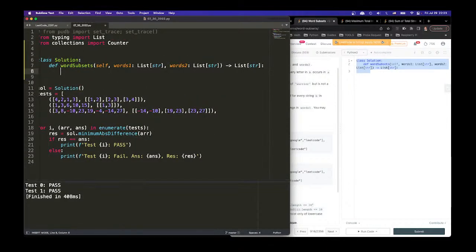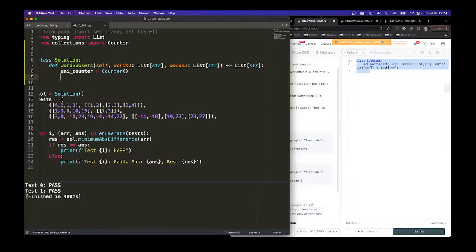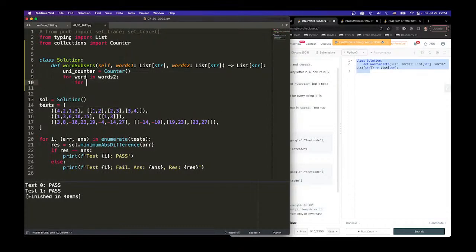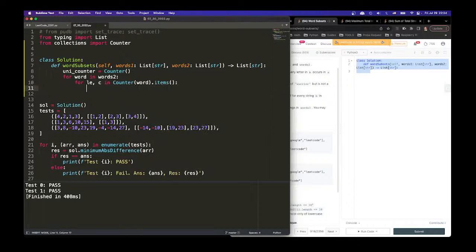Okay. So what we're saying is, we have uni_counter. Okay, we can just do a Counter, and we say for word in words2, right? And we say for letter, count in counter(word).items(), uni_counter[letter] equals max(uni_counter[letter], count).